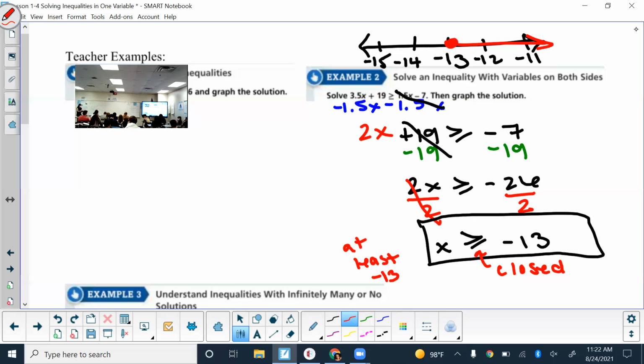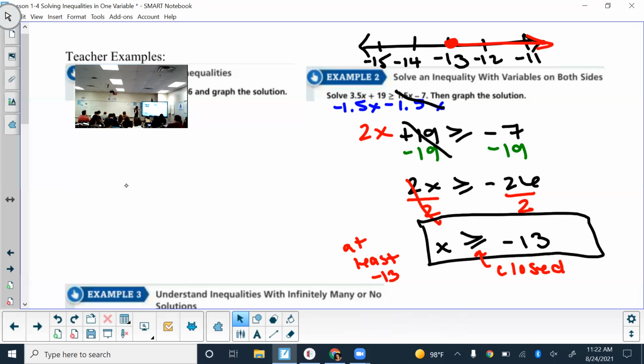Yes. All right. Now I'm going to save the You Try. I'll let you do the You Try for this problem when you do your worksheet instead of taking some time now, because I think you guys have the routine down, right? The only difference now is the inequality stuff.